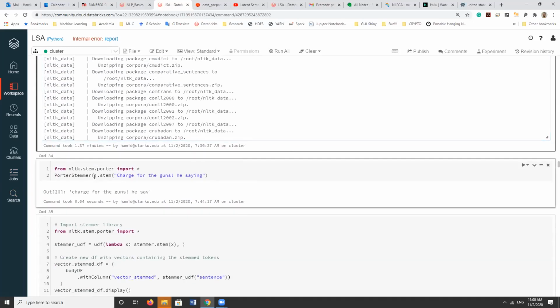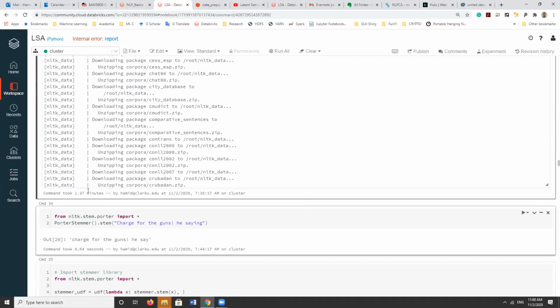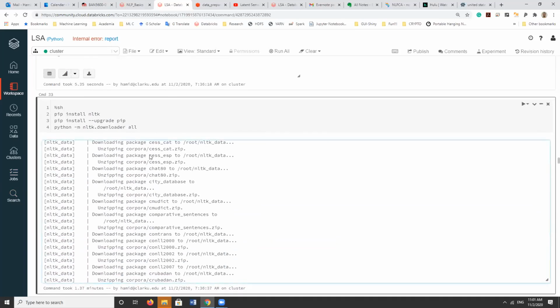If you want to run the remainder of this notebook, you should already install it in your instance. Anytime you make a new cluster instance, you should install the packages that are not available. So for example, I have a class cluster here. If I delete this one, next time that I want to use it, I should install the packages. If you use the paid version of this kind of cloud services, usually you can keep your instance and you don't have to install it again.